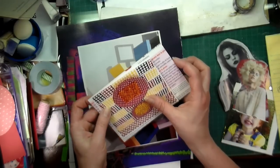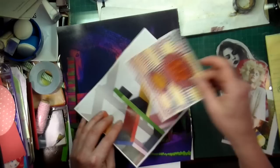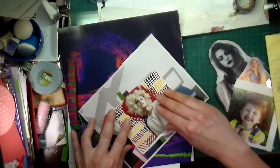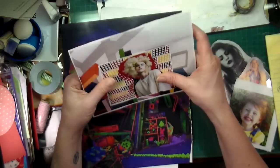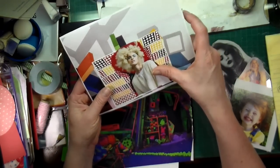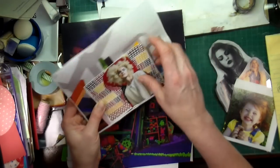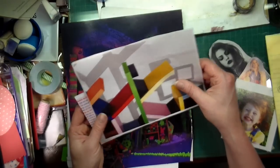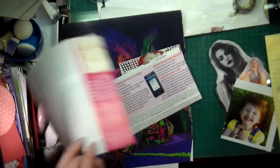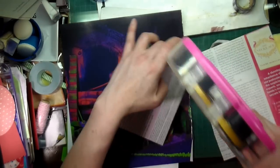So this one would be pretty, but it's not big enough to fill the whole thing, so it would have to be put on something else. Then if I did something like that, it could kind of be fun. Okay, so let's just go for it and start playing.